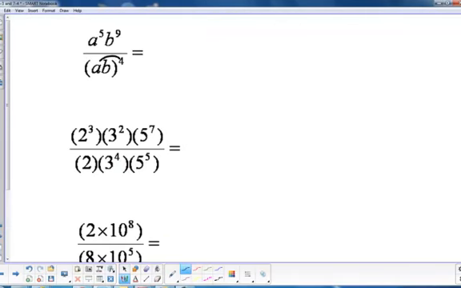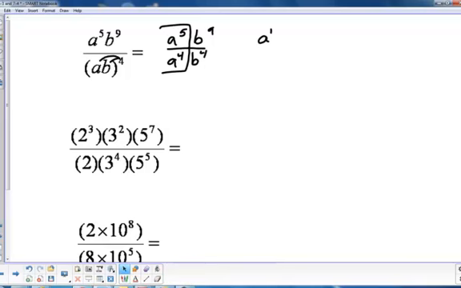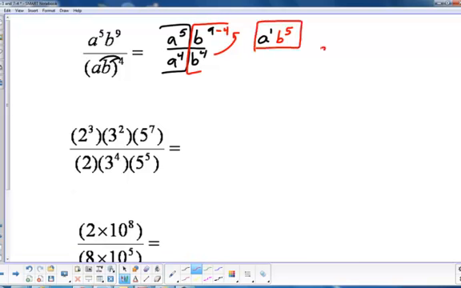So we're going to simplify before we start dividing. So this is really a to the 5, b to the 9 over a to the 4, b to the 4. So our a's, we have 5 a's on top, 4 a's on the bottom. That means there's 1 a left on top. You don't really even need the 1. And then b to the 9 over b to the 4. Remember, you can bring that up and subtract it, and that is b to the 5. So a b to the 5 is a great answer.